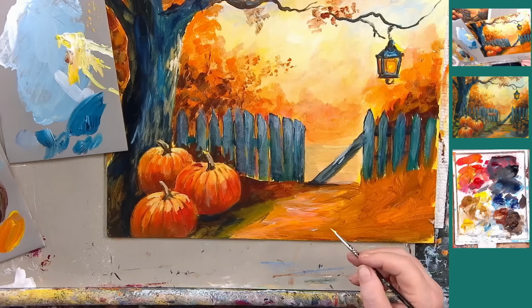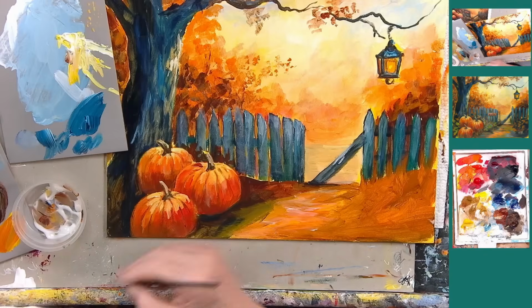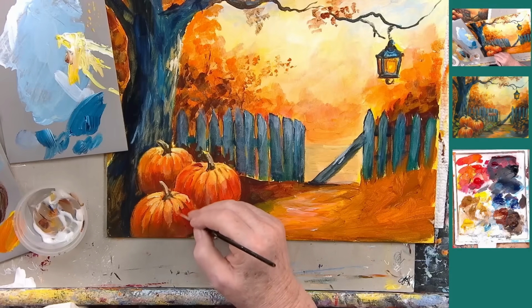Okay. Where's that matte medium stuff? Maybe I can get a better blend if I do this. Yeah, look at that. I can.